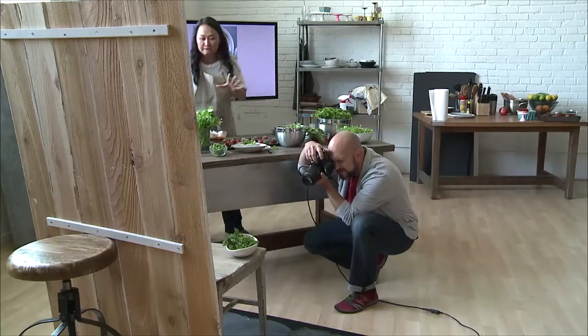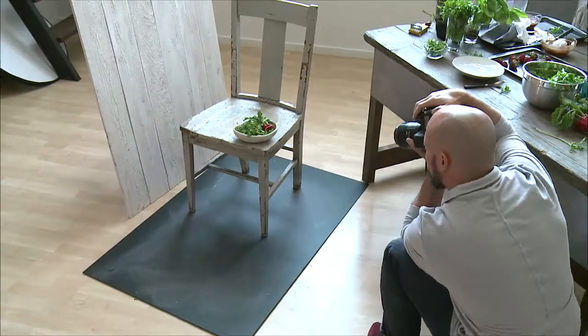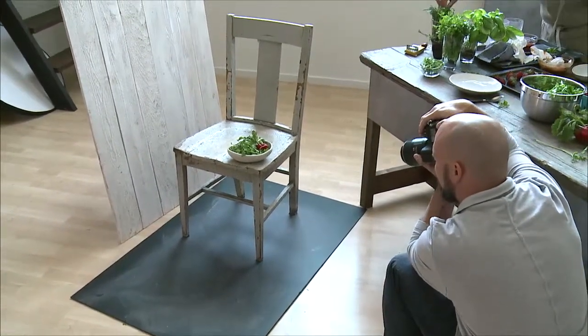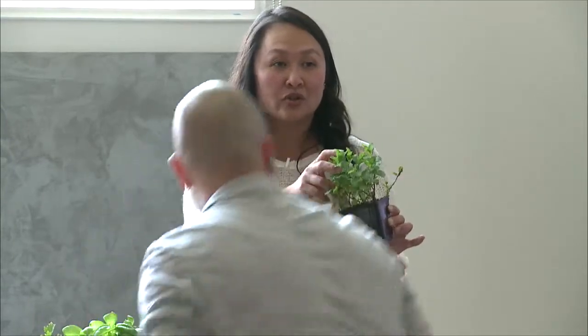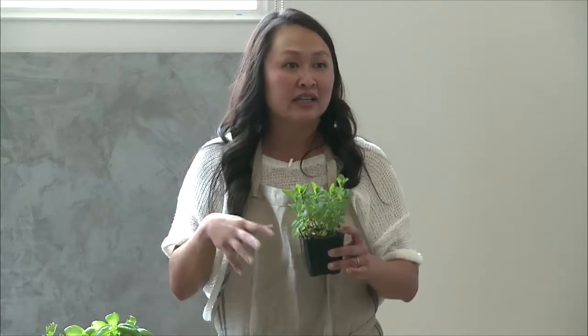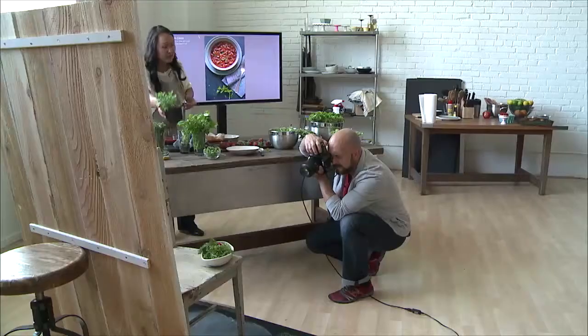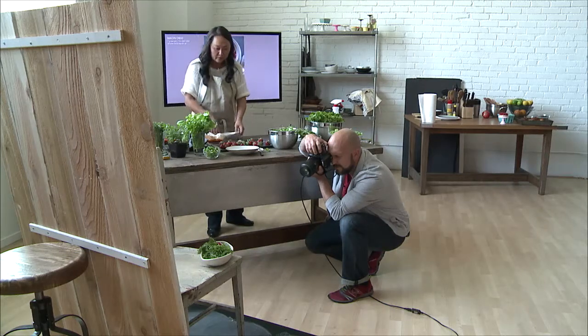I'm going to add some more stuff, but let's keep it simple for a minute. Let's do some herbs. I bought this to show you herbs — always keeping them fresh. I love buying plants, especially if you have a shoot that lasts three days. They're so super tender, the leaves are small, the texture is great. These are always my favorite to buy when I need herbs. On set, we'll always have thyme plants — we'll go to the home improvement store or the local nursery and just buy a ton of herbs and plants.